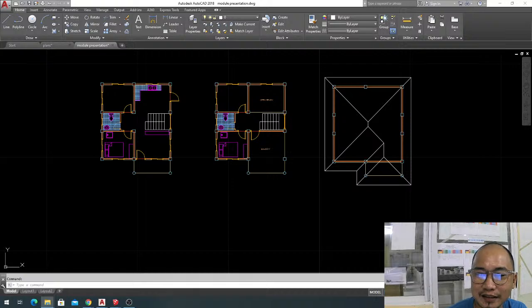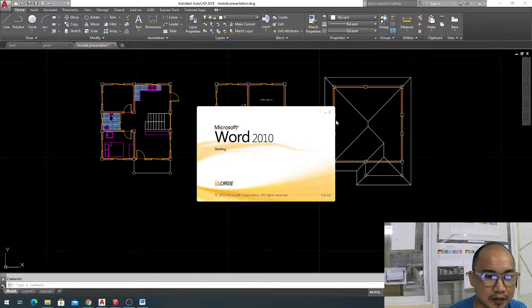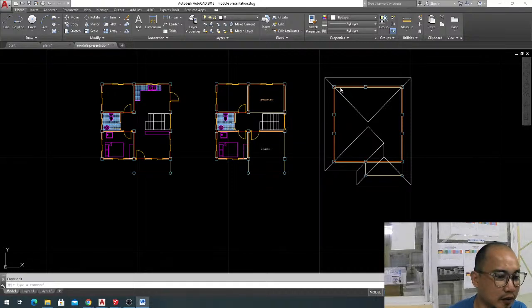First grading, module 5. We are going to look at the module. Okay, drafting front elevation.